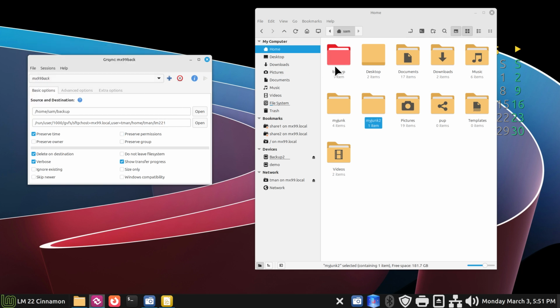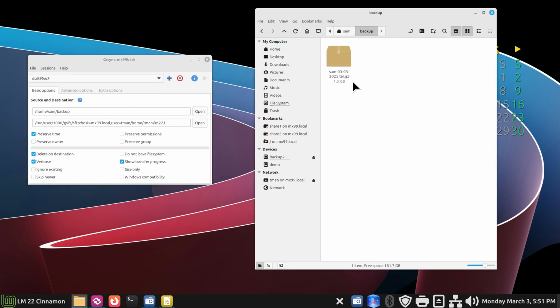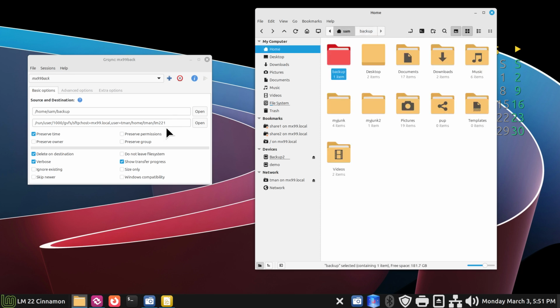And back, which is this right here. And this is an, what type of backup? This is a tar.gz. You can see how big it is. But I can also sync that up, and I have. Delete on destination, that generally does not get wiped out because this file keeps changing names. So that one there, not really super important. I would just get rid of them manually.